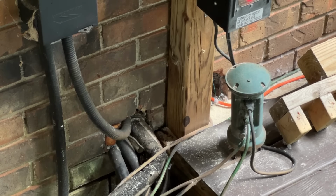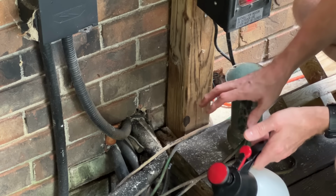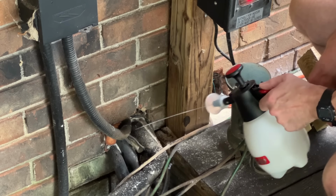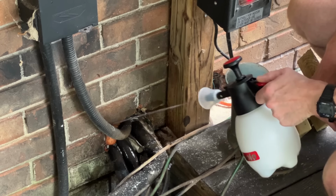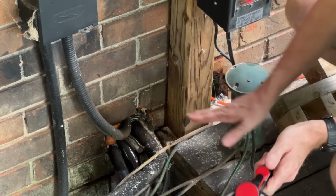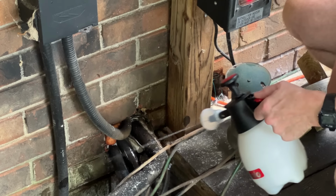Now, this is an area where I often see spiders, and this is a critical area to spray because there's opening for the electrical lines, the AC system, and even the dryer vent. So you want to spray around that area as well, and just give it a good dose, a lot more than you normally would around the windows. You just want to really dose it down, because this is where the spiders are going to feel that air temperature difference and go in looking for possibly a meal.